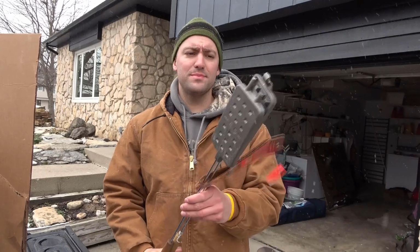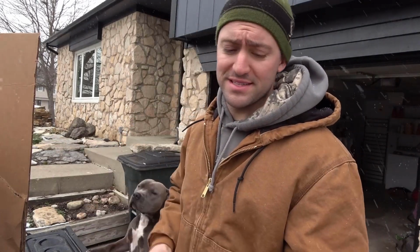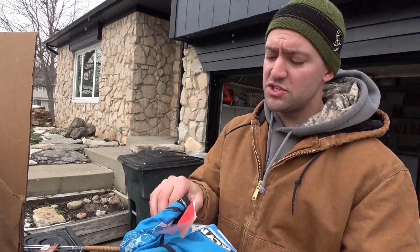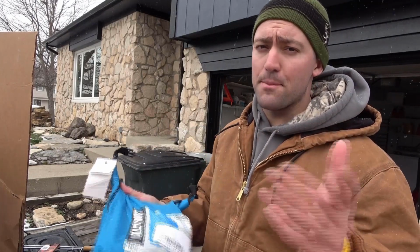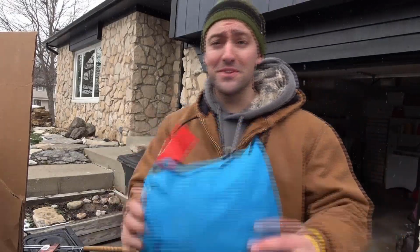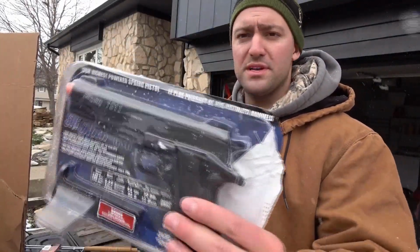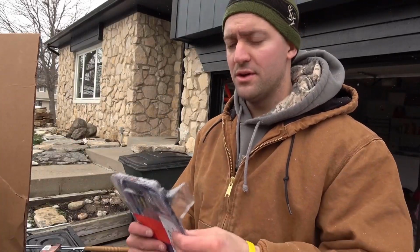More camping plates that are definitely melted somehow. These suckers are heavy, but they are broke beyond repair. Waffle iron for like a campfire, but it's very broke. A paracord bracelet. Another air mattress, and this is kind of cool because Shield Outdoors and some of our buddies are gonna go to Kentucky turkey hunting, and we got an Airbnb, a big old cabin. So we were actually gonna need some air mattresses. Hopefully these fill up with air. Looks like another airsoft gun, and it says broken magazine. So 3 different airsoft pistols, a BB pistol, and 2 BB rifles.